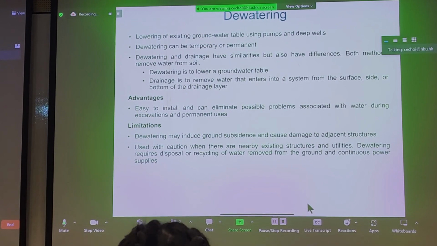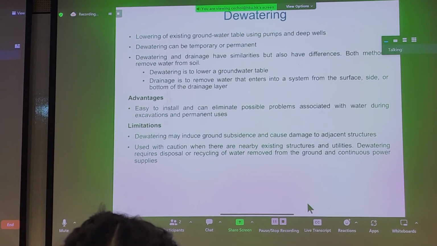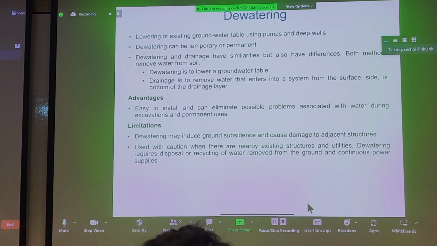Advantages of dewatering: an extremely simple form of ground improvement. In terms of calculations, probably not much you need to do for interpretation, except you might need to design how many pumps you need to potentially suppress the groundwater table. Even your design may not work based on field conditions, but it's quite simple, and reducing pore water pressures in the ground can strengthen your ground significantly.